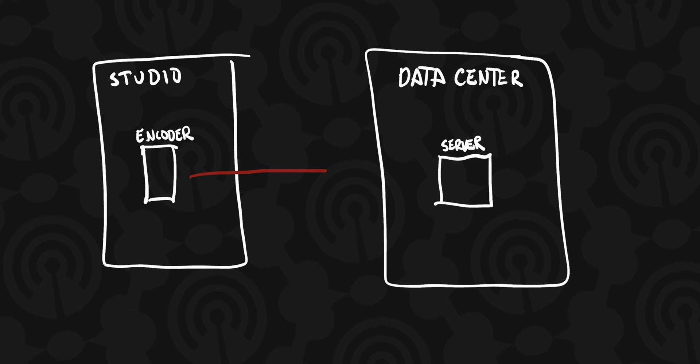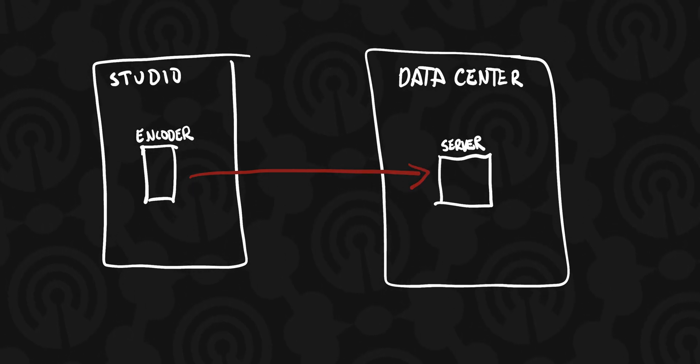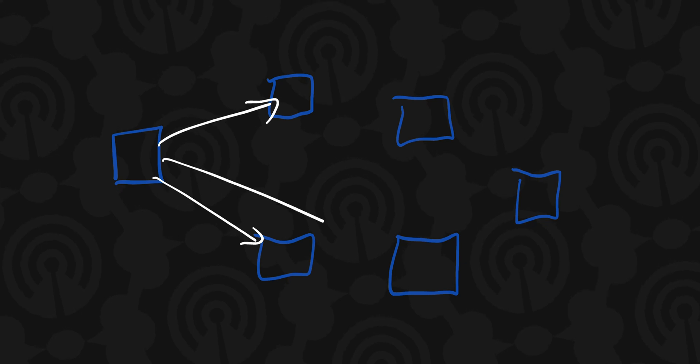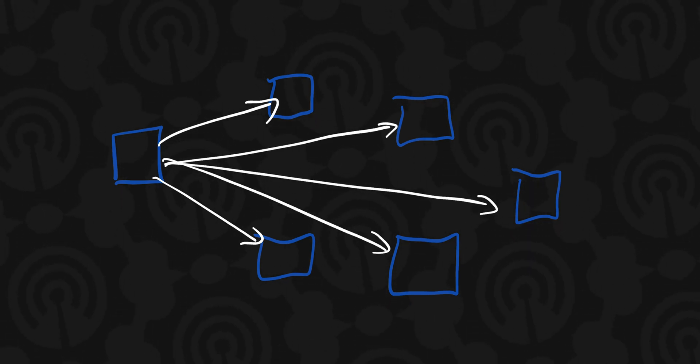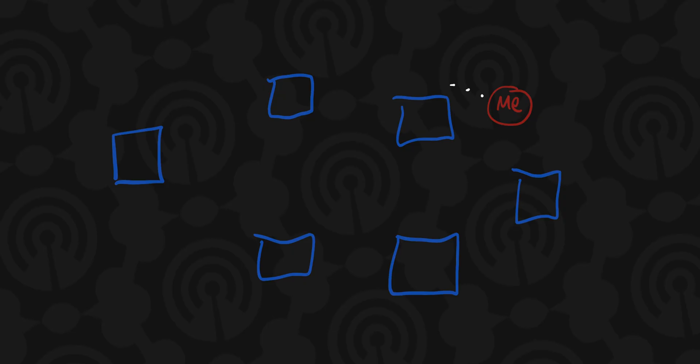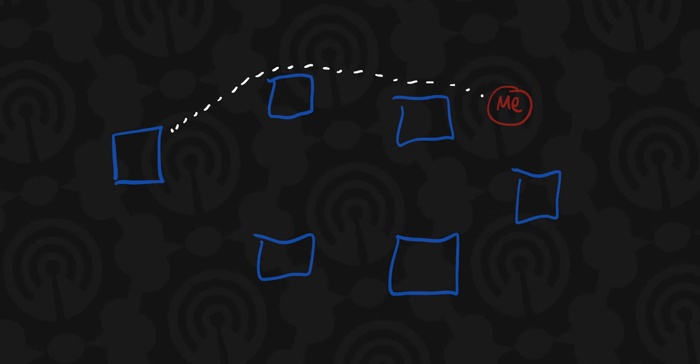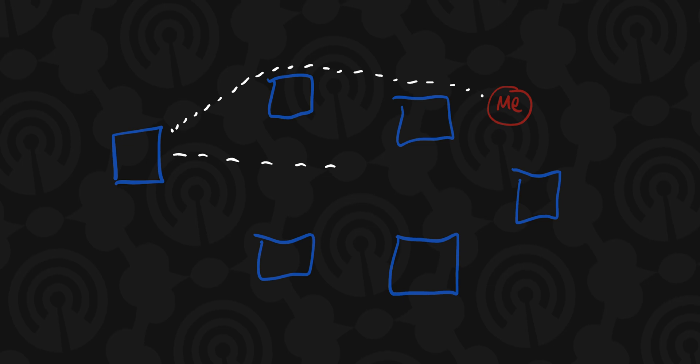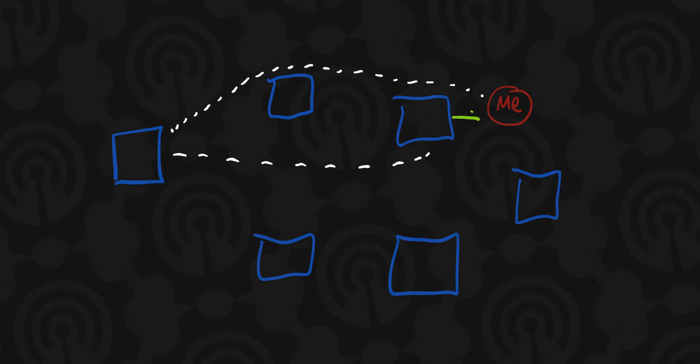That is the traditional content distribution. But today we're seeing an increase in digital distribution with streaming and podcasts. We take our live stream and send it to a server in a data center. Modern streaming services utilize a content distribution network, or CDN. The stream hits one server, then gets copied out to a bunch of other servers around the country or around the world. When someone wants to listen to your stream, their computer sends a request to the server, which determines where they are in the world and forwards their request to the server closest to them. The same thing happens for many podcasts as well, making the response faster and reducing traffic on the one streaming server.